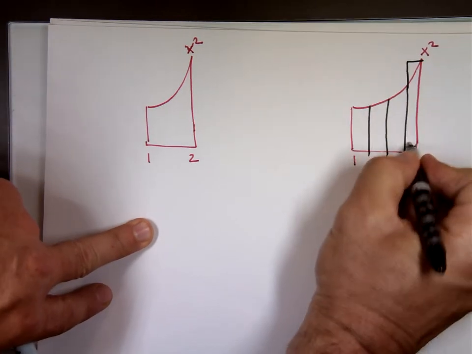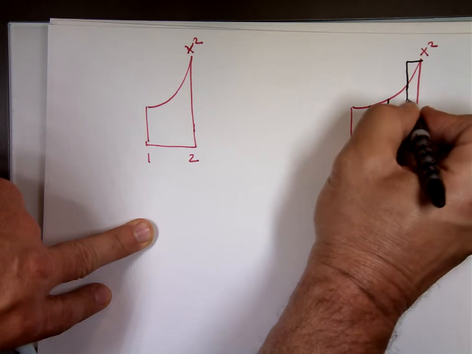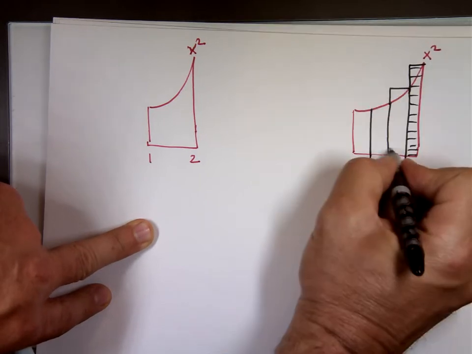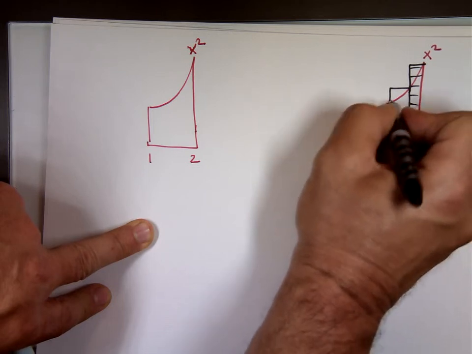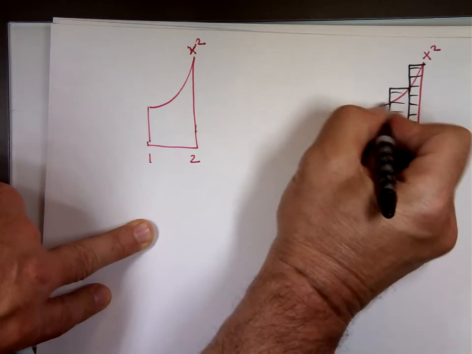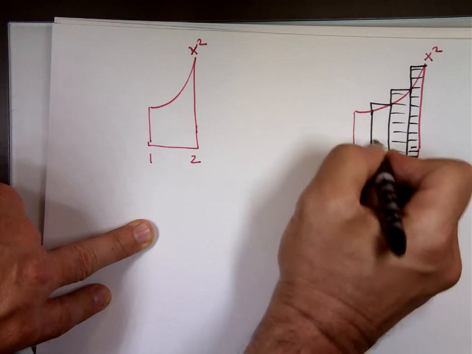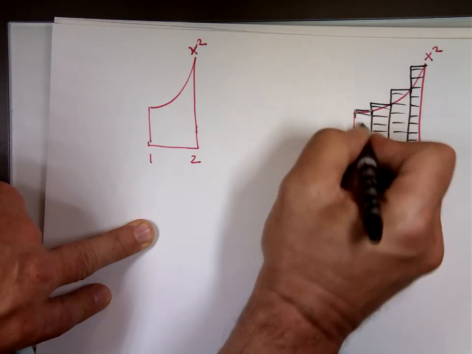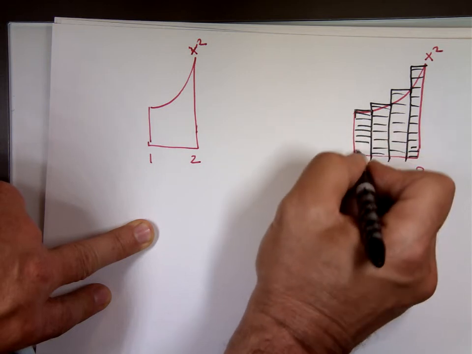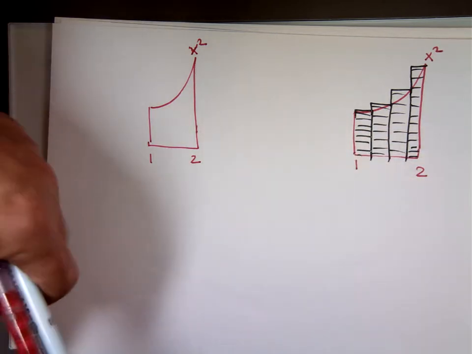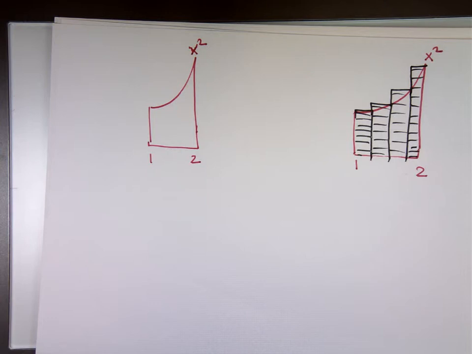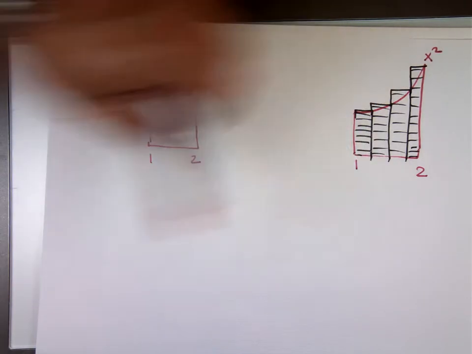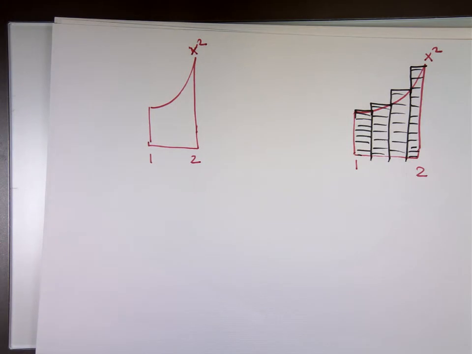Calculate this area. For this, I'm going to calculate that area. For this, I'm going to calculate this area. And for this, I'm going to use that area. And if I add them, that's an approximation of my area. But you can see in them what? I got some extra. You see that little piece? I got that piece, I got this piece, and I got that piece. So I'm adding to it.